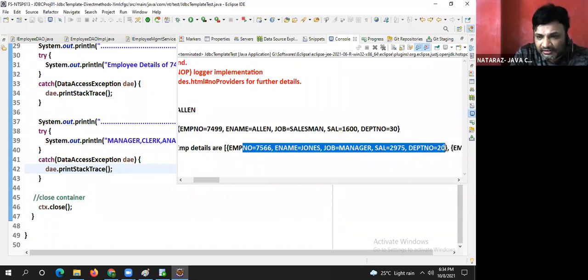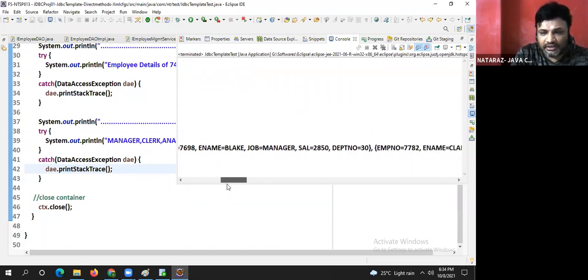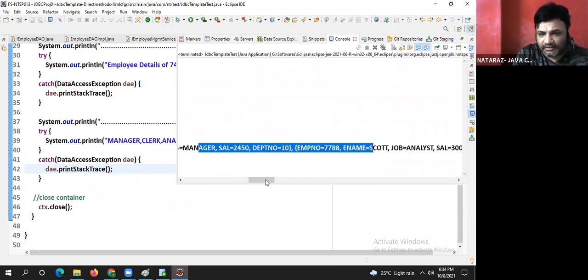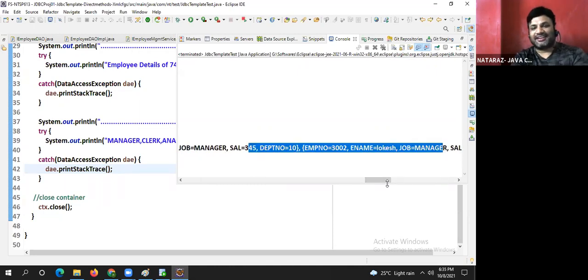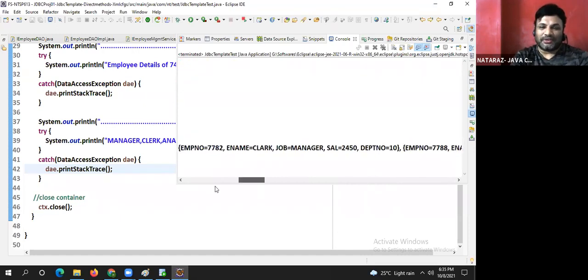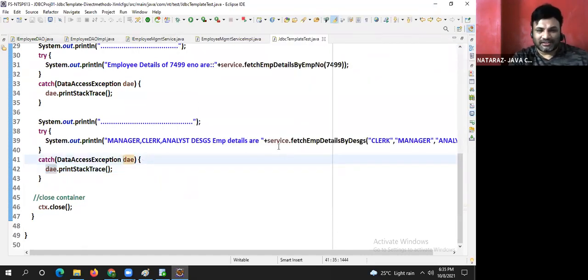First record, guys. First element of the list. Second record, guys. Third record, guys. Fourth record, guys. Fifth record. Sixth record. Seventh record. I like this, multiple records are there, guys. Don't worry. No, sir, I want to print them vertically. Do one thing, guys. You keep the message here.